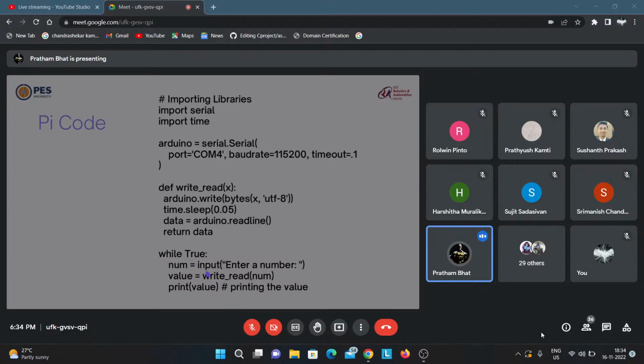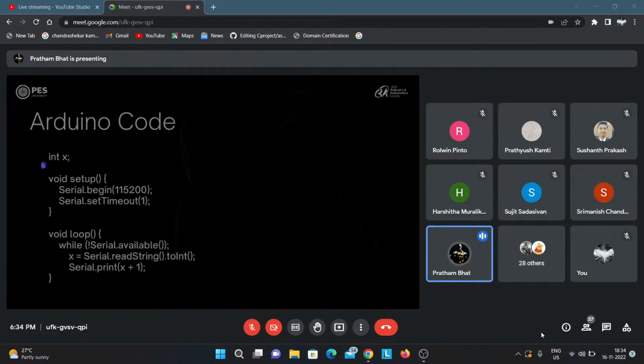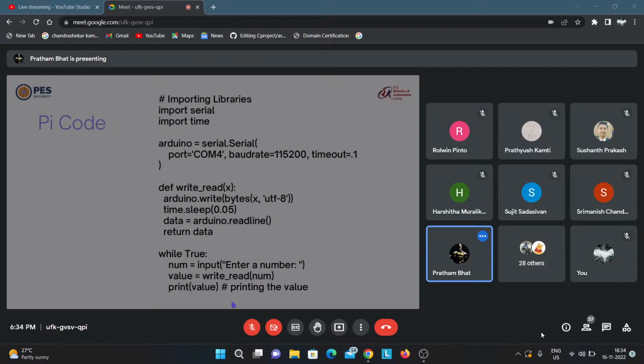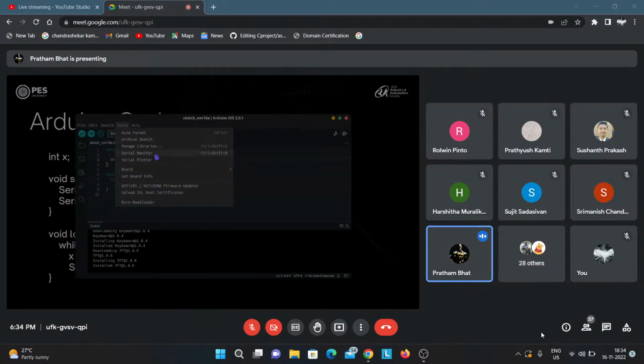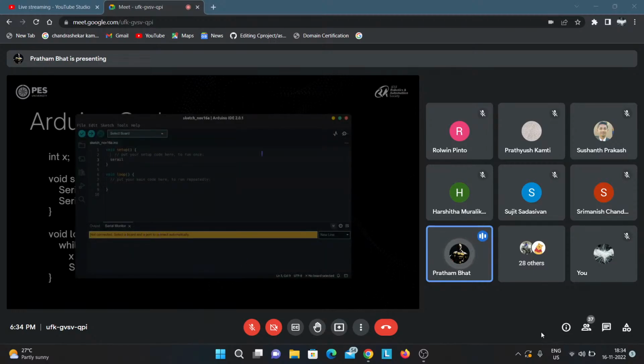This infinite loop will take an input value from the user on the Raspberry Pi, and once it's read, it will send it to the Arduino here, and then the Arduino code here will read it and print it back. It doesn't loop around; it just prints it on the Arduino serial monitor. You can see over there. Okay, it doesn't show up because the board is not connected, but the monitor will show up. Whatever you type in the Raspberry Pi, it'll send to the Arduino and show up in the serial monitor.